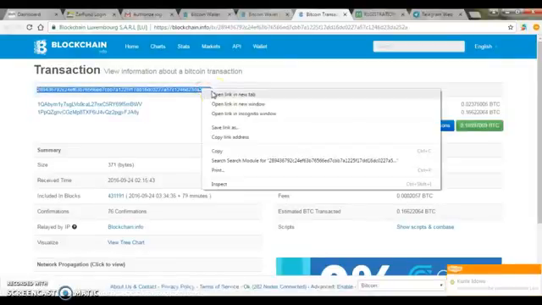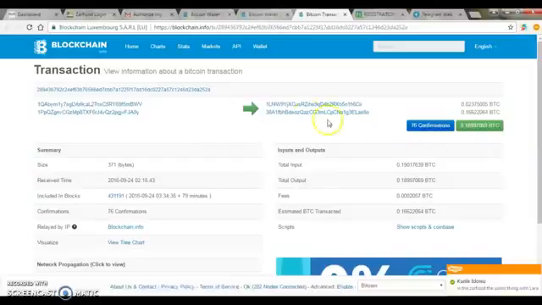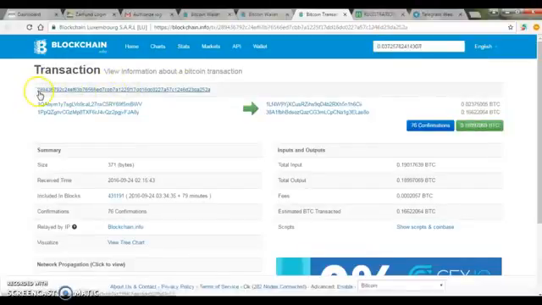Now if I want to know about the transaction, I copy it to see if the money really moved. For my own, it has already been confirmed that the money moved. You can see this is the Bitcoin I sent. This is my own Bitcoin wallet. It moved from my own to this person's own. So with this hashtag, if you send it to the person, all you need to do is come here and search the hashtag.